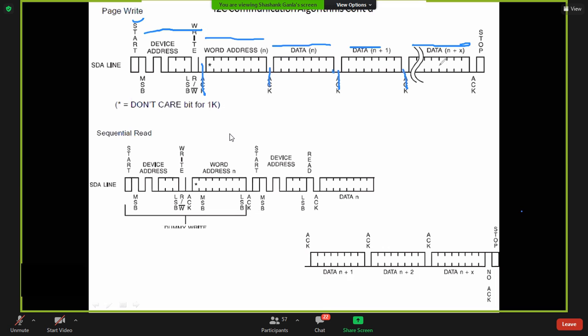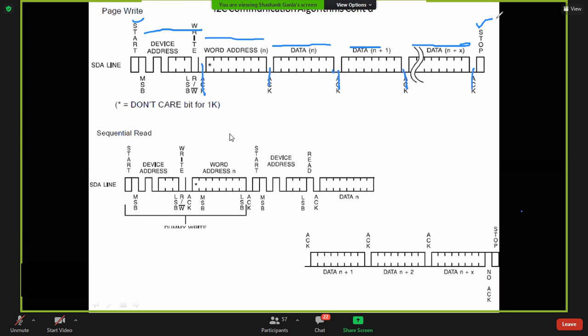So this can go all the way up till 8 bytes. And after 8 bytes have been written, we take an acknowledgement and finally issue a stop condition. After issuing the stop condition, then again we need to give a delay of about 10 milliseconds for internal write cycle. So these 8 bytes that have been written may probably go into some temporary buffer. So if they are going into temporary buffer, they have to be copied from temporary buffer to the actual memory locations. So this requires an internal write cycle of 10 milliseconds.